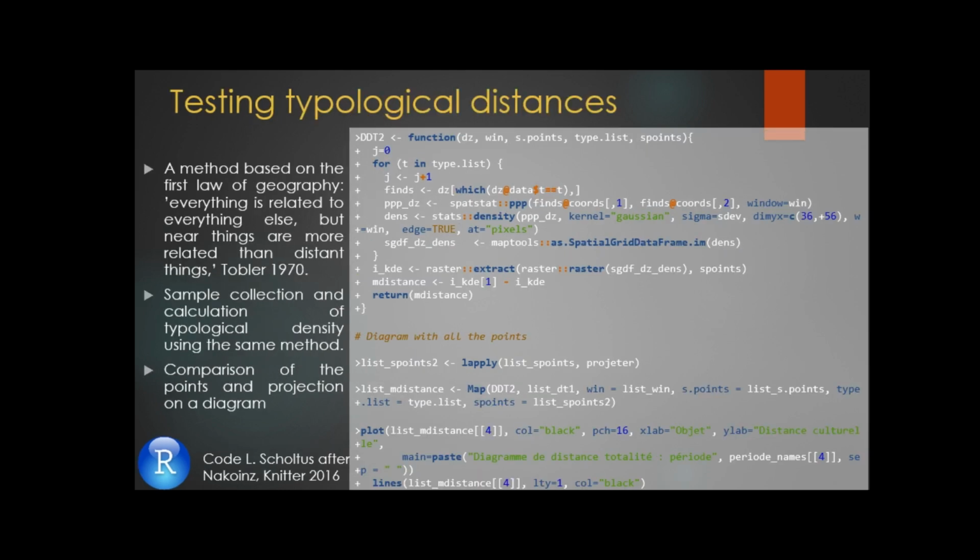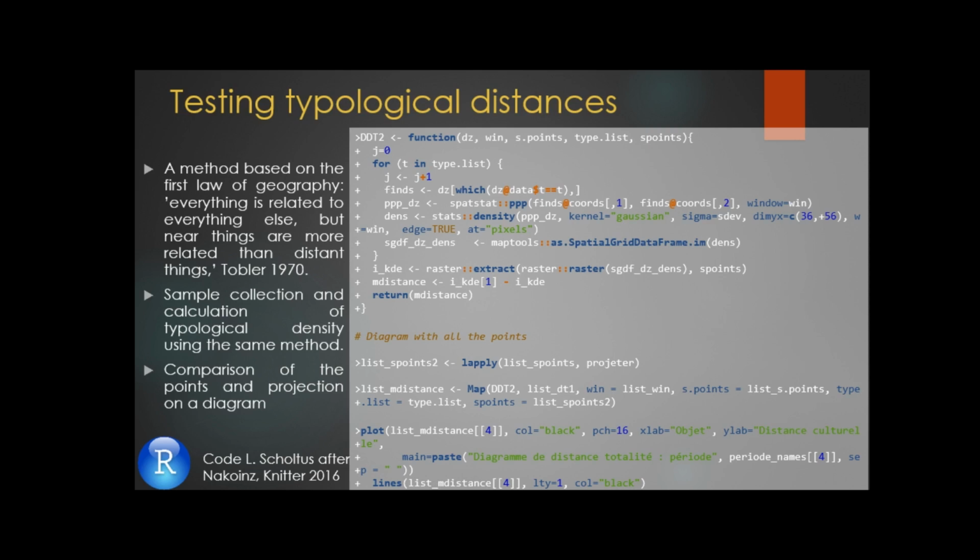One of the first tests that can be done on this data is the distance diagram. It's a method that aims to determine boundaries by observing when there is a change in typological density. It relies on interaction models that map interaction parameters based on a given distance that can be geographical, economic, or based on material culture. It is based on the first law of geography stated by Tobler in 1970: everything is related to everything else, but near things are more related than distant things.